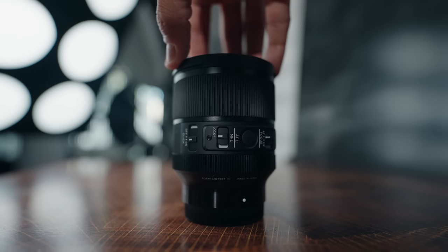So you're paying an extra $450, and seeing the performance of both of them, I'm not even going to hesitate, to be honest. I'm picking up the Sigma 24 1.4 if I had to pick one and pay for it. With the 20mm, this one's a little bit more complicated because there's such a difference in size and weight.